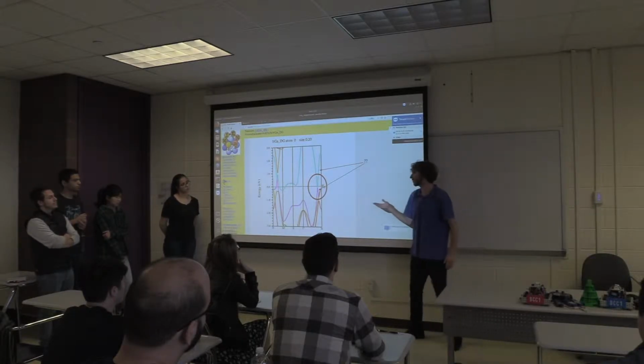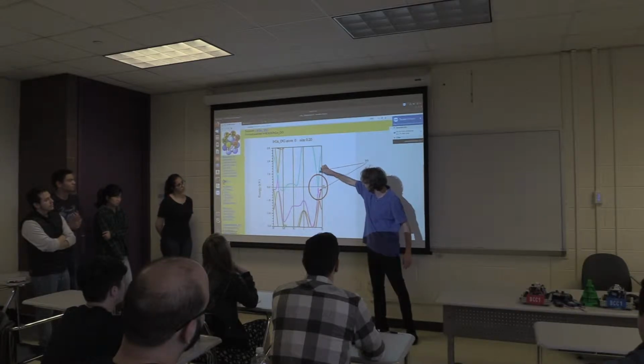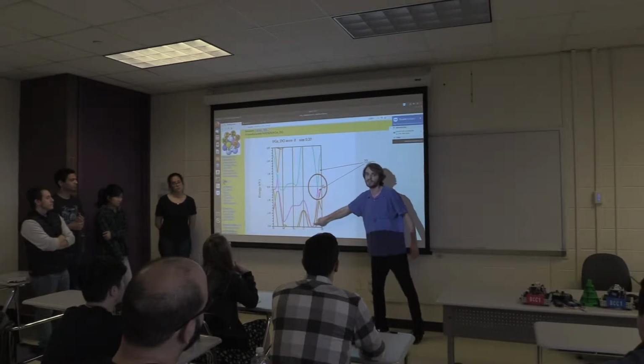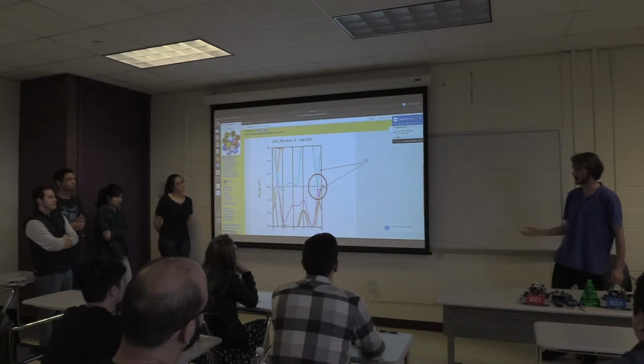And one other thing we can do, and which we'll be looking for, is which electron orbitals actually are making up these two bands, because that will just add more evidence to our assertion that there is a Dirac point in this material.